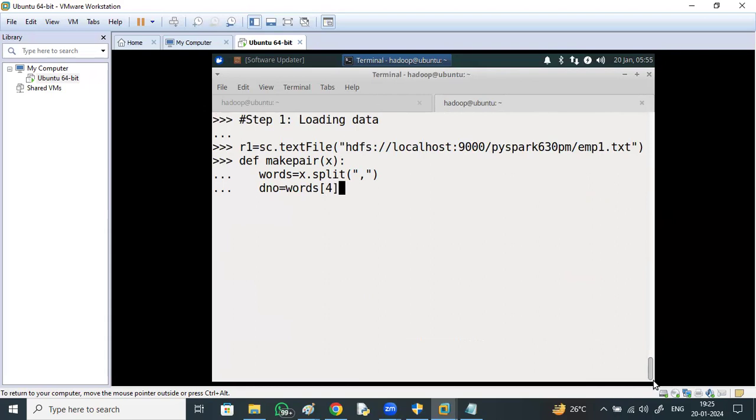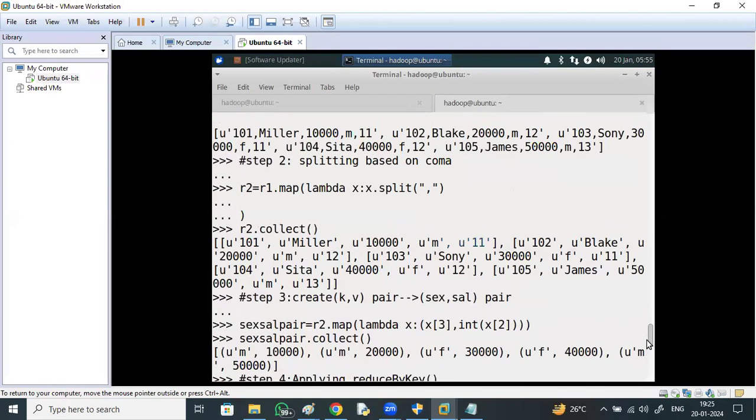If you want to convert to integer type, say int of words of 4. What is the index for sex? 0, 1, 2, 3.